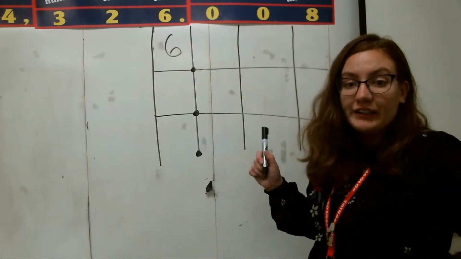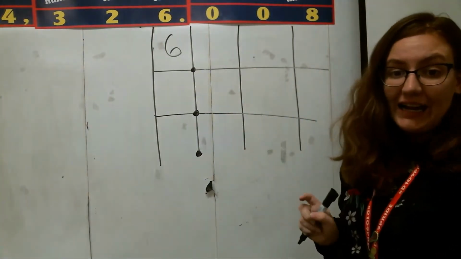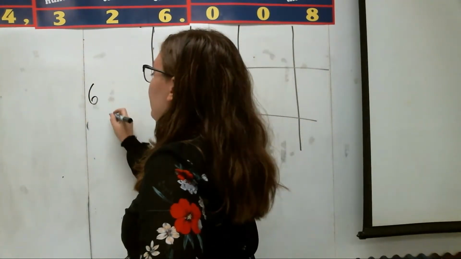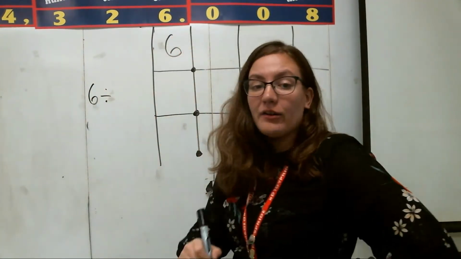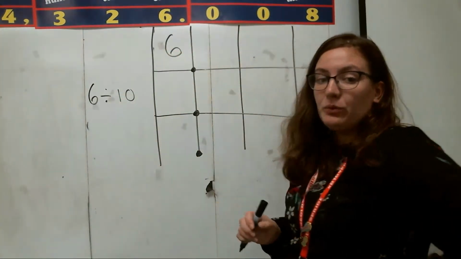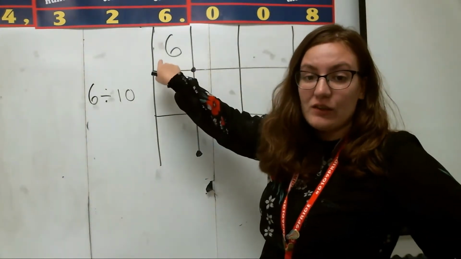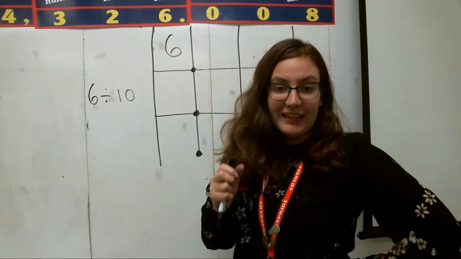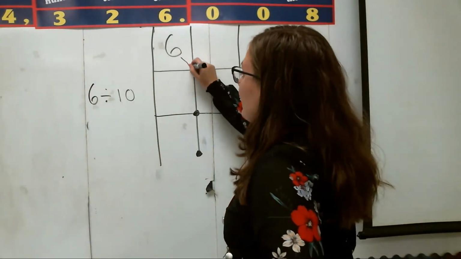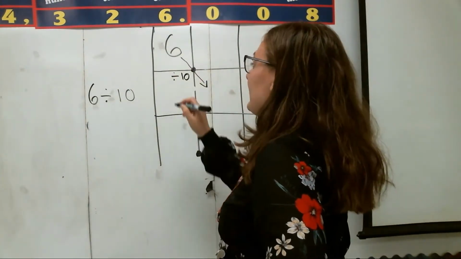All right, 5th grade, so for our next problem, again, you're going to be following along in your place value chart and writing notes as we go. So right now what we have is 6 ones. So I have 6, and I'm going to be now dividing by 10. So what I want is I want a number that is 1/10 as large as 6 ones. And when I am dividing by 10, I only need to move over 1 place value. So what I'm going to do is I'm going to draw my little arrow going this way. I'm going to write dividing by 10.